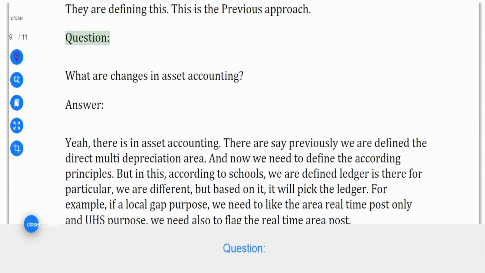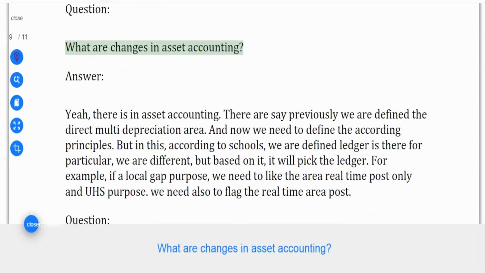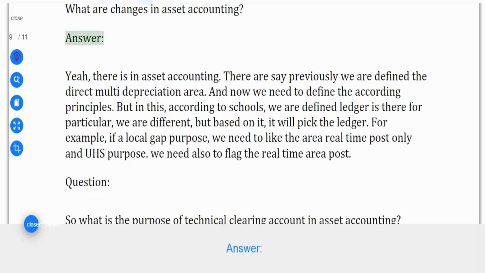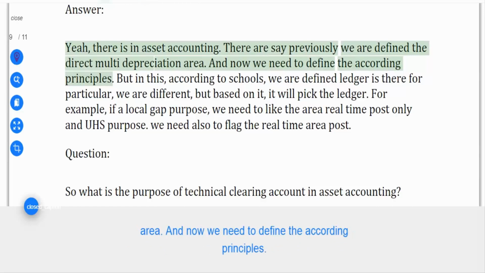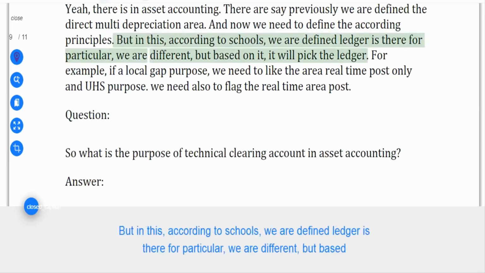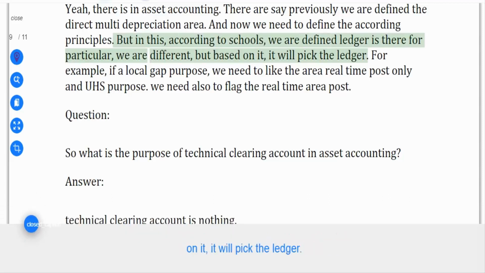Question. What are the changes in asset accounting? Answer. Yeah, in asset accounting, previously we defined multiple depreciation areas directly. And now we need to define according to accounting principles. Here, according to the accounting principle, we define the ledger, and based on it, it will pick the ledger.